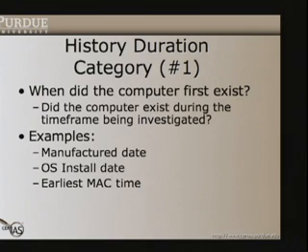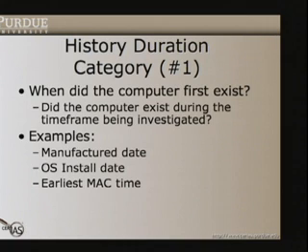So the history duration category is the first one we'll address. And this is actually one of the most basic and simple ones, and one that's not really done formally. But there's a set T. We had all of these functions that were mapping a time to a state, or a time to an event, or a time to the devices that were connected. So we had this notion of a set T that basically defines what times this computer exists and has a history. This category basically defines what times they have a history.